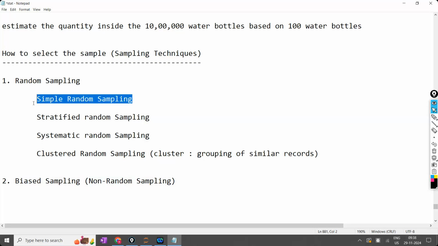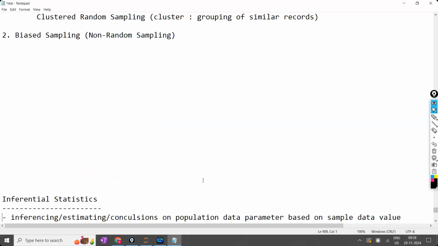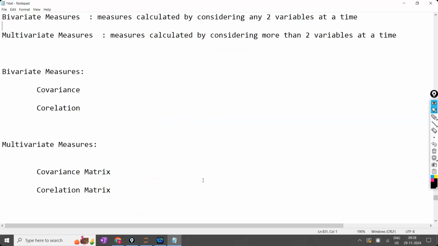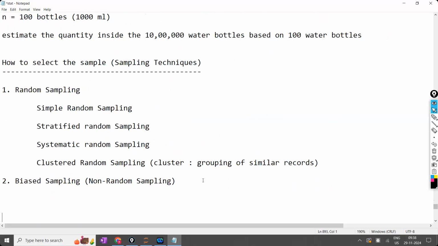These are the various sampling techniques. Now, once we have selected the sample, from there we are going to apply the statistical test. For the statistical test, we have one procedure. We have a different procedure for discrete variables and a different procedure for continuous variables. So first, let us start with continuous variables, followed by discrete variables next.